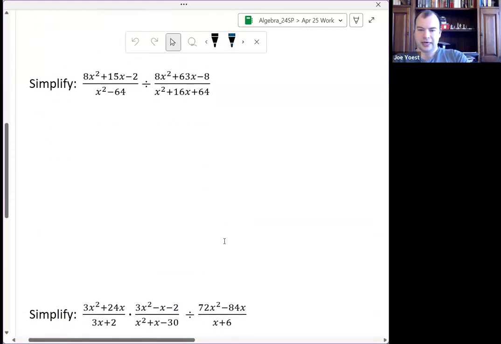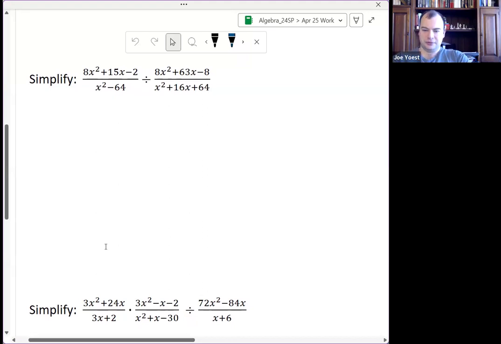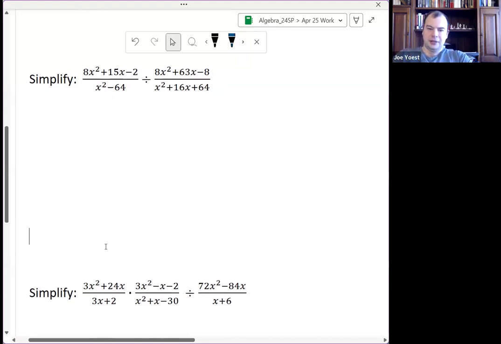Okay, so let's look at these two. We'll take probably about 5 minutes. Let's go with about 4 minutes to go through this one. I think we're getting pretty decent at factoring. So let's go with 4 minutes for this one. And then if you finish a couple minutes early, you can start working on the next one.